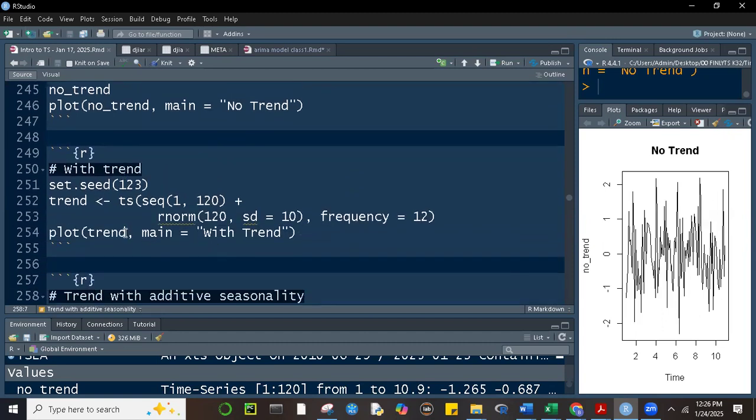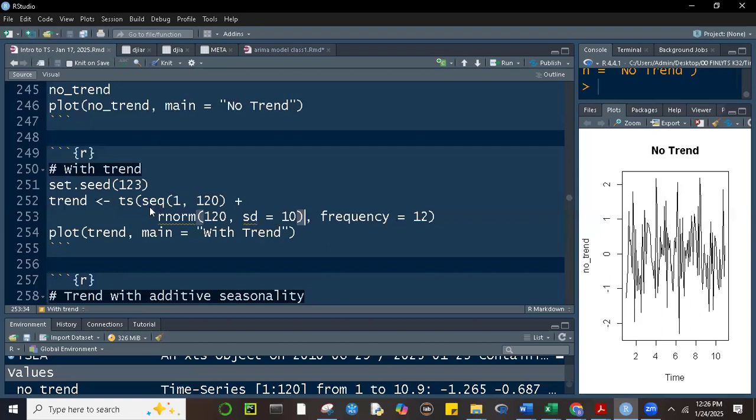Then here, we first create a sequence from 1 up to 120, and then add the rnorm, inside the ts function, 120 elements, setting the standard deviation to 10. So there will be fluctuations in your data, with a standard deviation of 10.